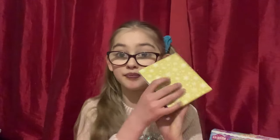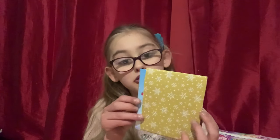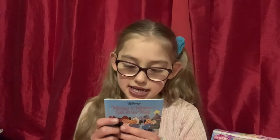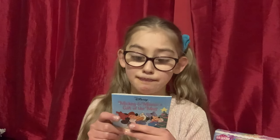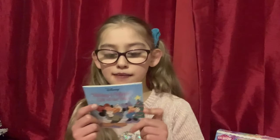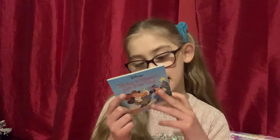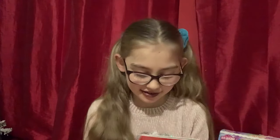Let's see. Have Mickey and Minnie's Gift of Magic. When Mickey and Minnie have to find each other the perfect Christmas present, they realize that that is the most valuable gift of all. Aww. This is cute.